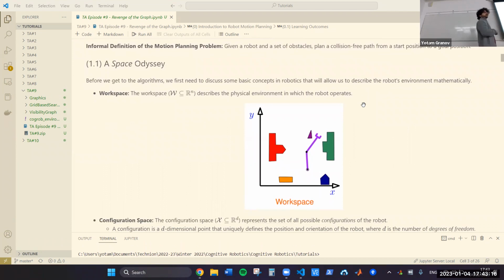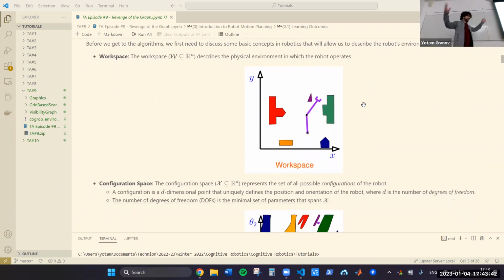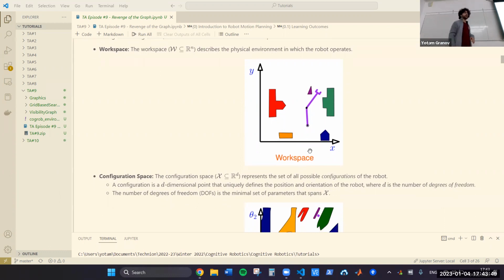So let's discuss some spaces. You guys might have seen already in the lectures, but the most basic concept of space for a robot is the workspace. This is the geometric space available in which the robot can actually act. So say, for example, I have a robot with an arm. The workspace is wherever the arm can reach. Consider the workspace as like us looking at this real world around us. So in XYZ Cartesian coordinates, for example, you might consider that the workspace is defined according to them.